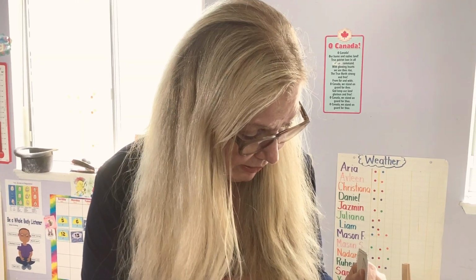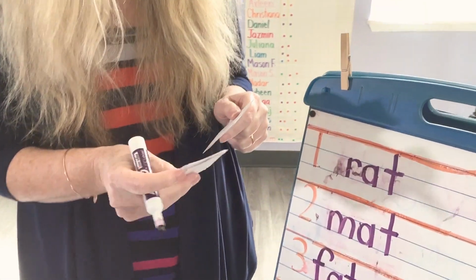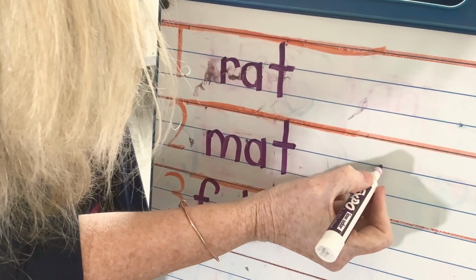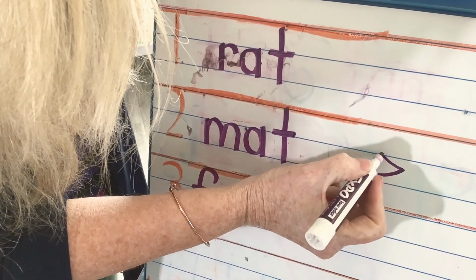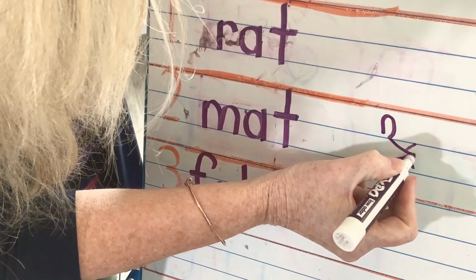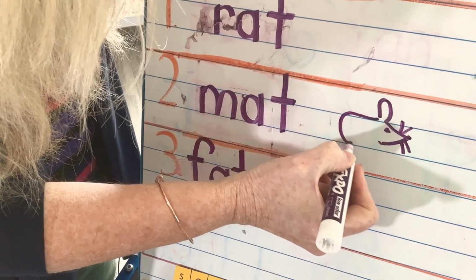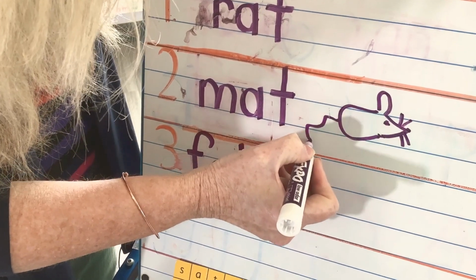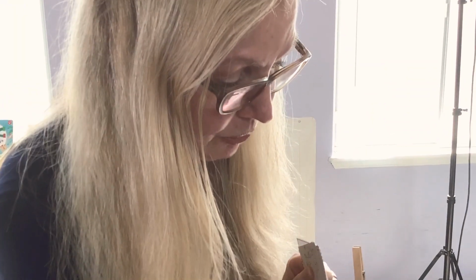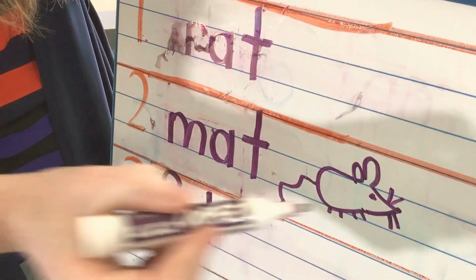So then at the top of your book, where there is room, where all the pages are blank, you can draw. Could you draw a rat? That's a little bit tricky, but you can do it. You can draw a little pointed nose like this, and ears like this, and give him some whiskers, his eye, and his body, and they have really long tails. Here's his little legs. Here's my little rat. Maybe I should give him 2 ears. There.